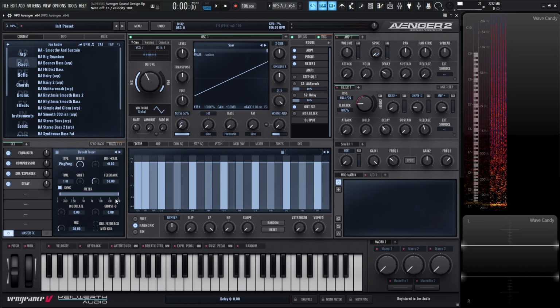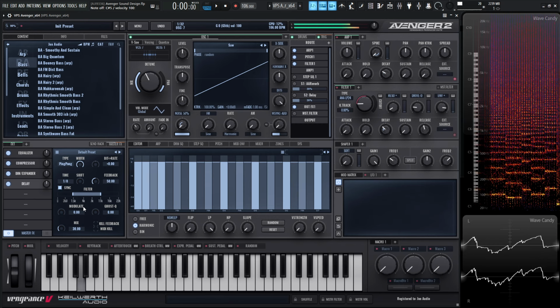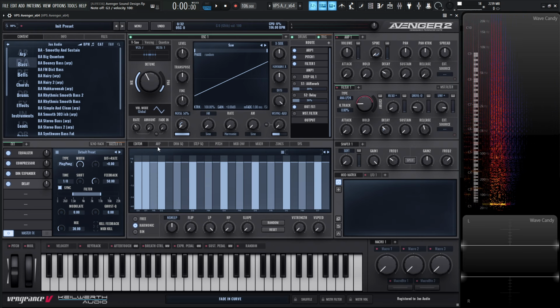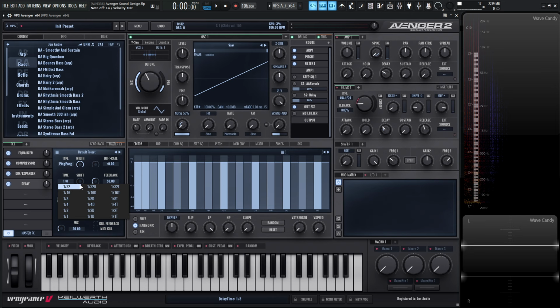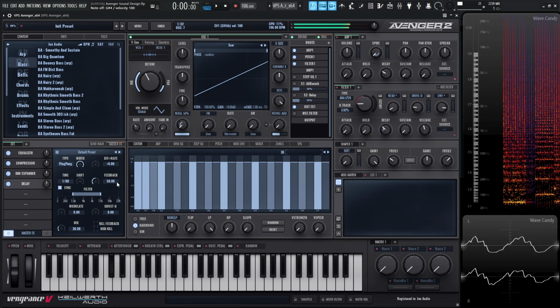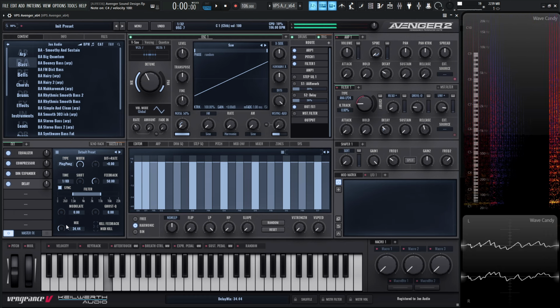And then we can add a delay. And remember, with delays, we want to take out all that low end. We don't want to delay our low end stuff. Now, it really depends on the timing, because with this ARP, once we're playing it, we don't really hear so much of the delay. So it's kind of cool if we maybe go to an 8th dotted note. I always personally think that sounds kind of cool. Maybe a little bit more in the mix.